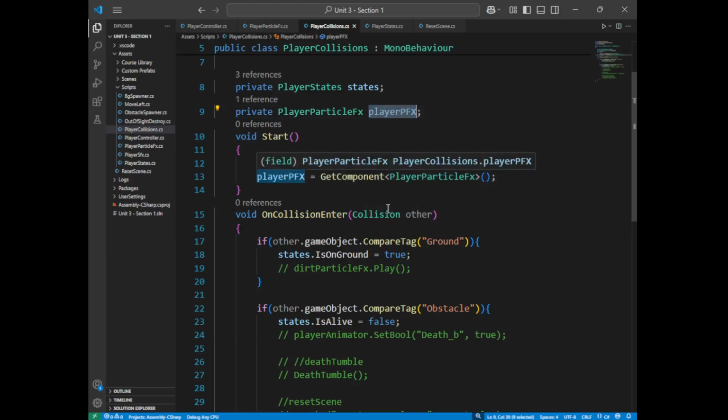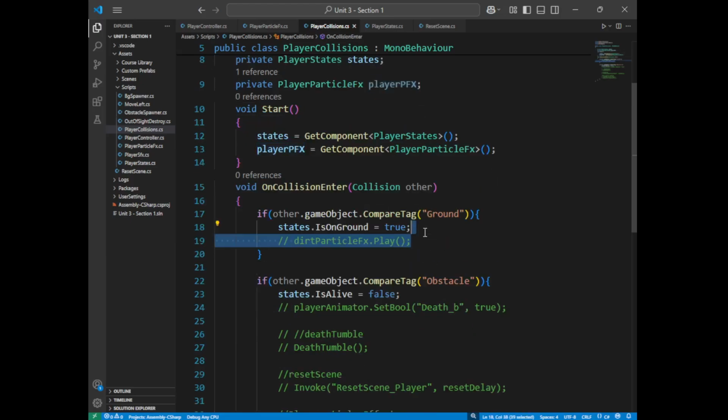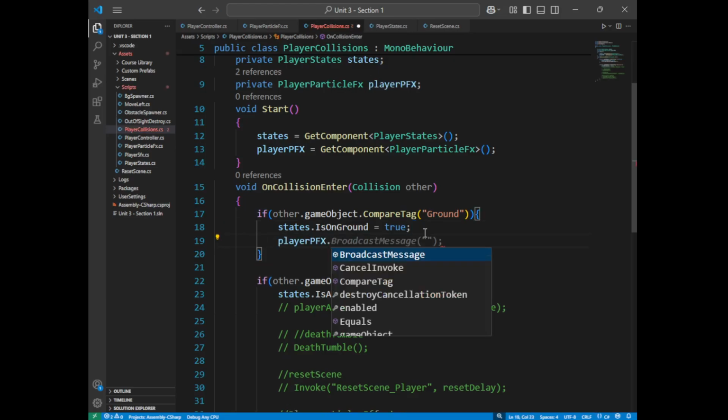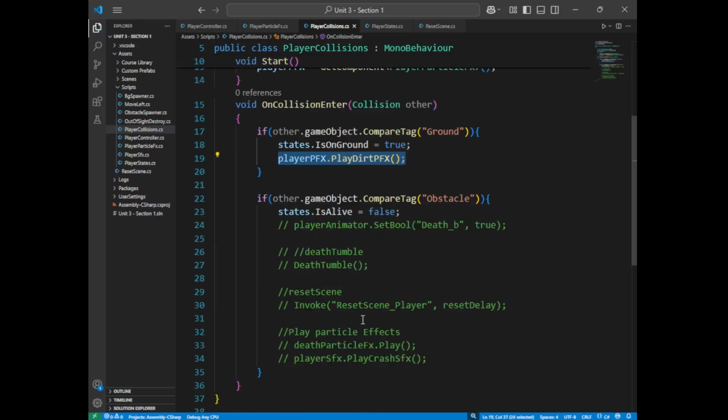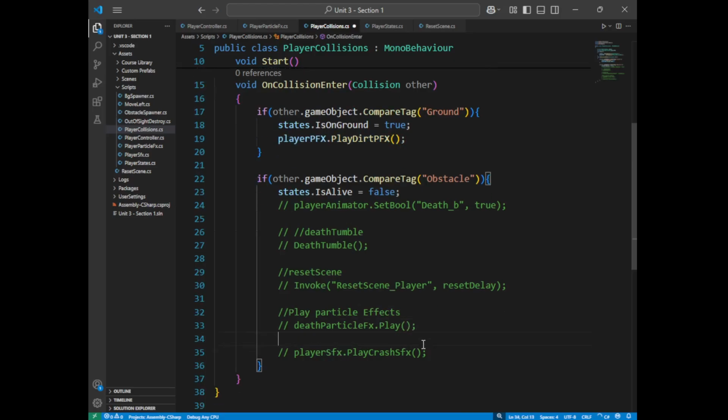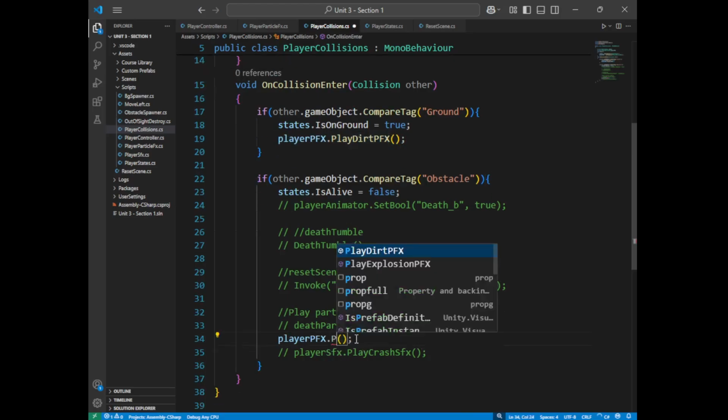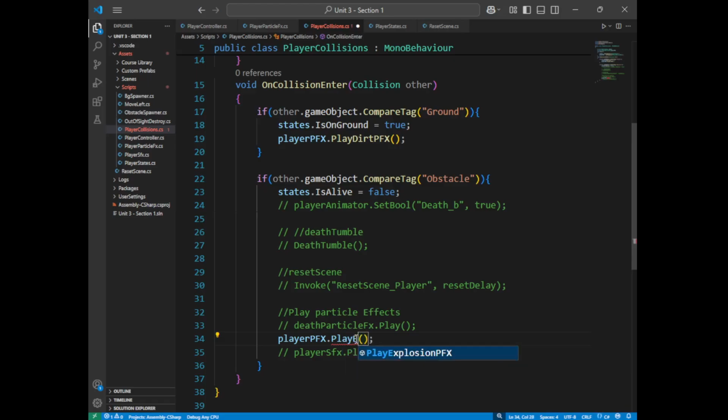Player PFX. So this one, instead of dirt particles there, we do player PFX, what was the name? Play dirt PFX. And then sa death, we do here. Play death, explosion, PFX there. Okay.